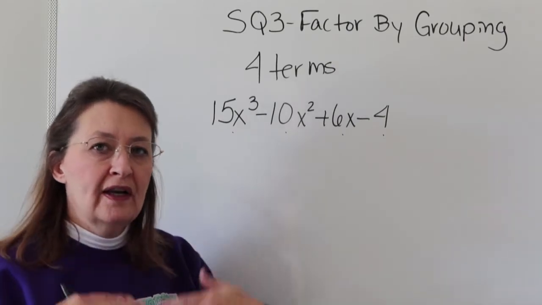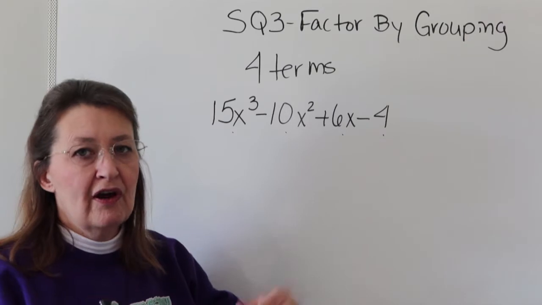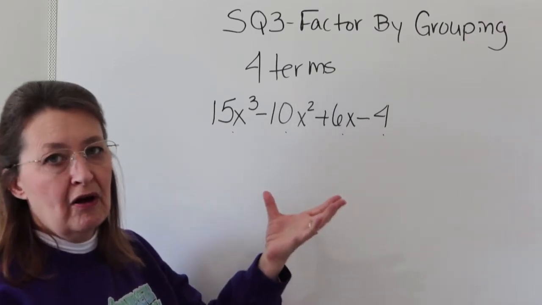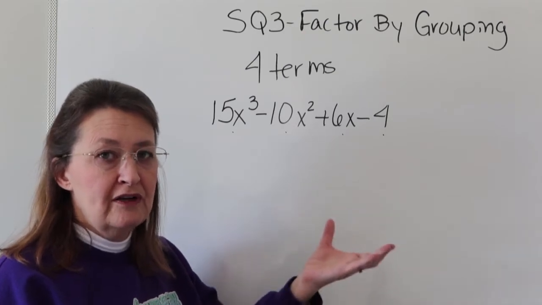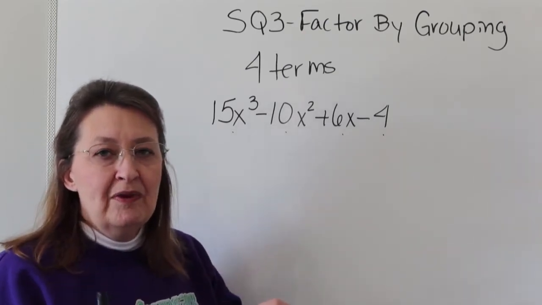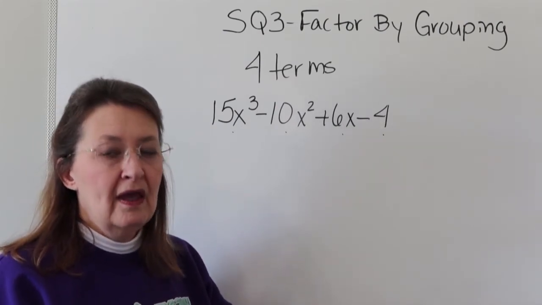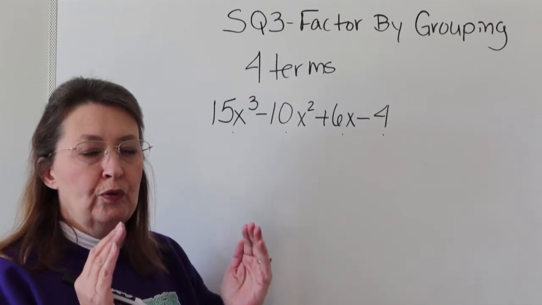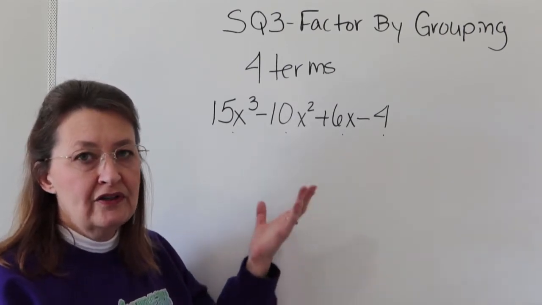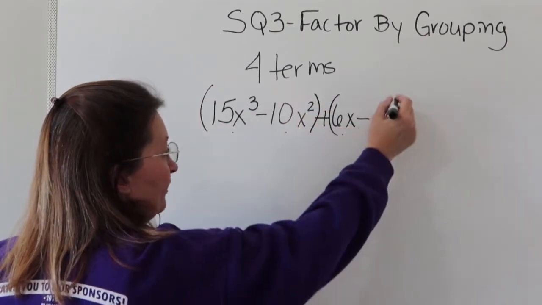If you work through that analysis in your head every time, it becomes a lot faster, so you're not having to actually ask yourself the question. You just spot it automatically. Oh, this is 4 terms, need to factor, let me group. Well, when you recall the name of the method, that should help you get started. Okay? Factoring by grouping. So we're going to group these, and let's group them equally, 2 and 2. And let's just make it easy and do the first 2 and the last 2.